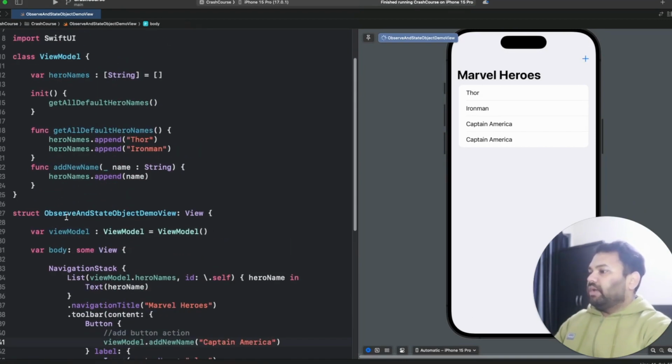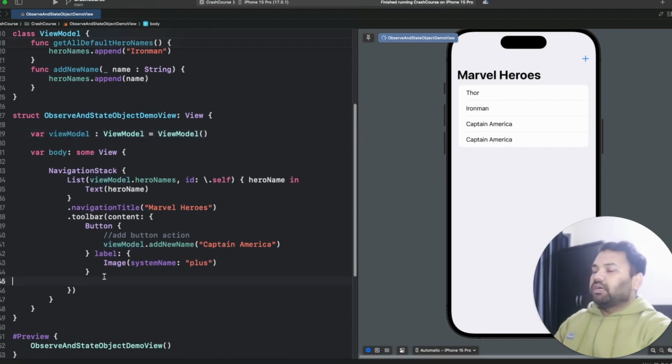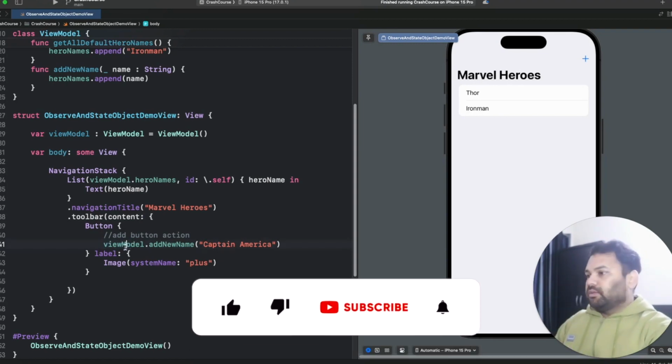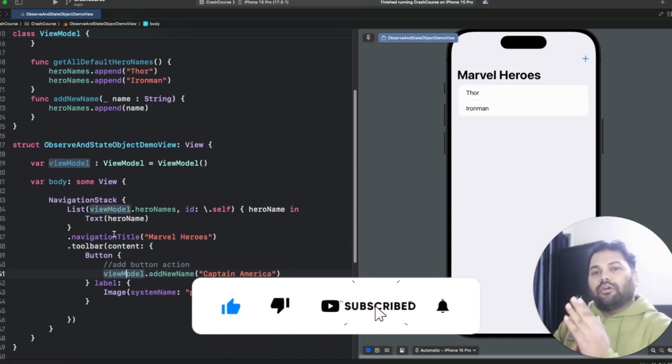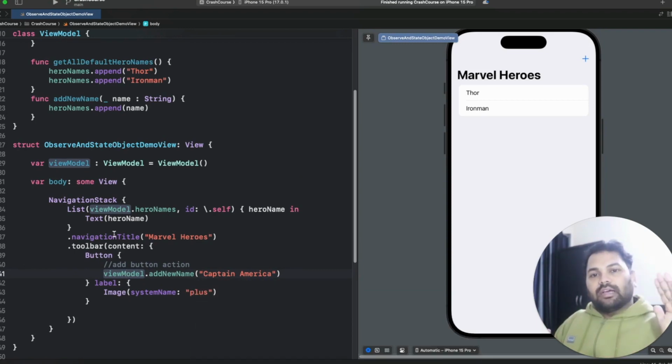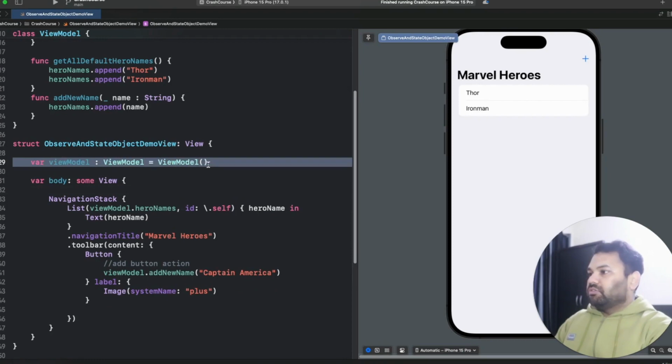We have added a view model and removed all the business logic from the view to a different view model class. So currently our view is only responsible for showing the data, and whenever there is a new user interaction or user did some action, then we are just taking the action and sending it to the view model. So that's the whole point of the MVVM pattern: the UI should only be responsible for handling the user interactions, and the view model should be responsible for handling all the business logic. So we have achieved it via using this view model.